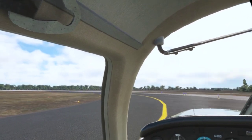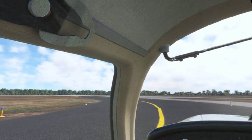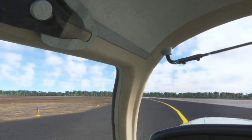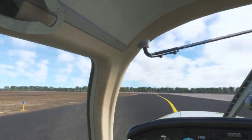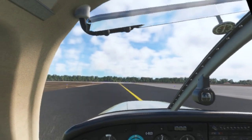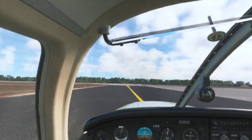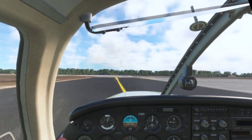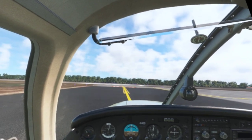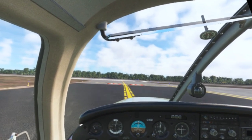All right, takeoff checklist is runway center line, brake, 2000 RPM, engine instruments in the green, full throttle, release, airspeed alive, rotating at 60 knots, and trying to climb out at 76 knots. A slight right crosswind today, not much factor. I'm gonna go ahead and start holding short here. I'd like a lot of space for holding short just in case I got to turn around.